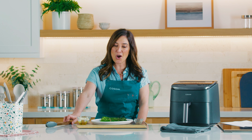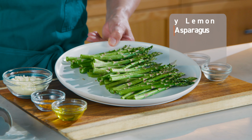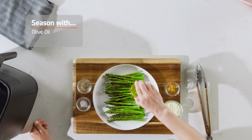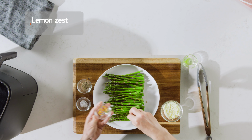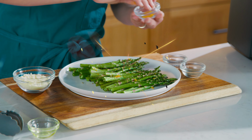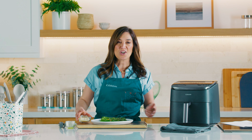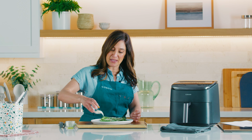First, we're gonna take our asparagus. We have it here in one layer on a plate, and we're gonna season it with olive oil. Next up, lemon zest. Gonna pop a flavor with that, so super good. Salt, fresh ground pepper, and the star of the show, grated Parmesan. If you can get a block of Parmesan and grate your own, you'll never do anything differently. It's so good that way.